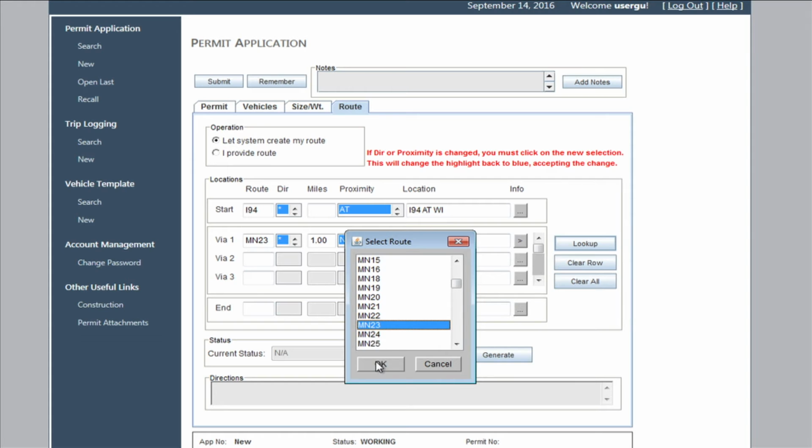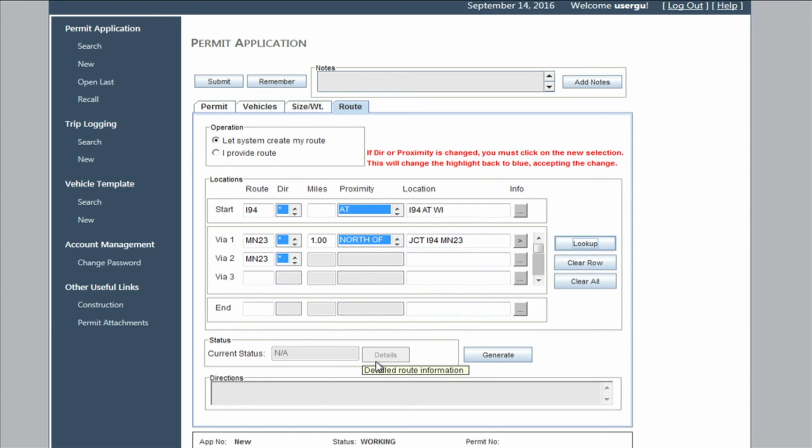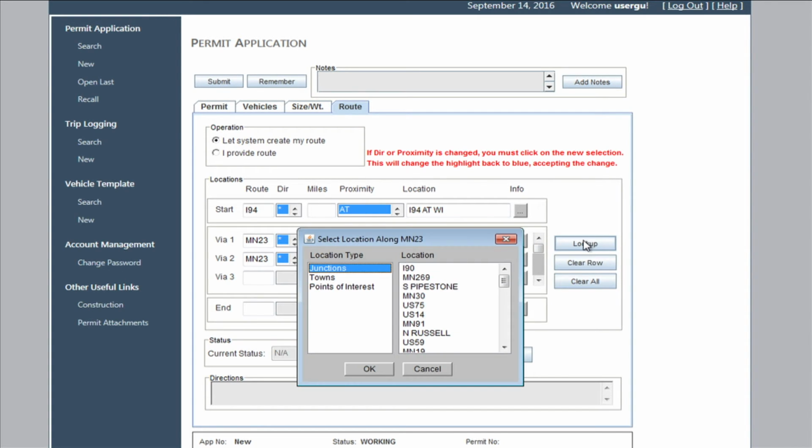Now click OK. Next, click in VO2 location and click lookup to select the state highway, which in this case is I-94. Now click OK.